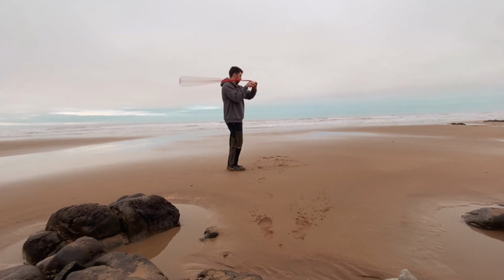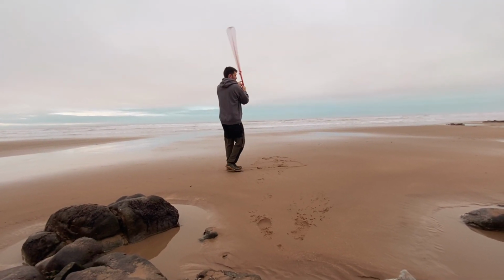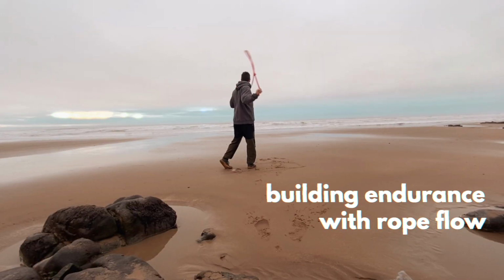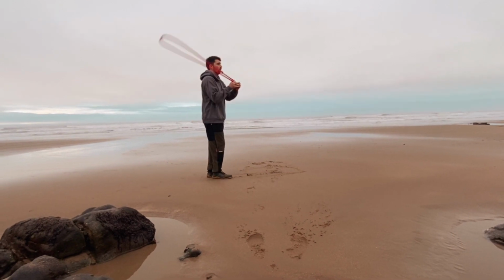So today we're going to look at specifically how we can use the rope as a tool to support our endurance, or incorporate it into your existing endurance or cardio practice. And at the end, I'll round things up and give my personal preference and how I use it.